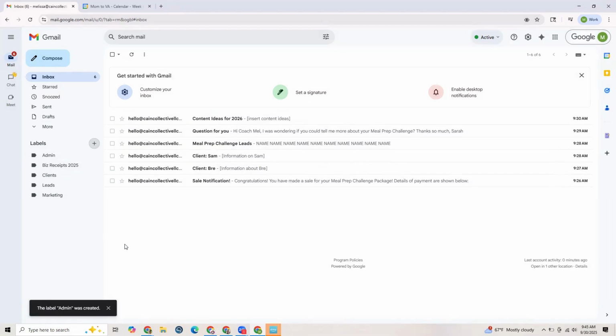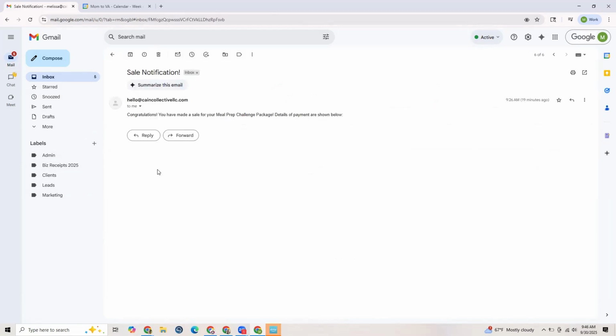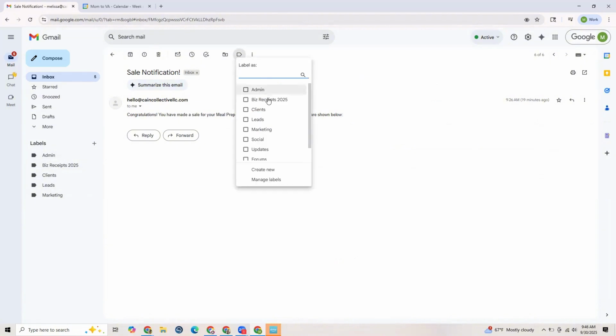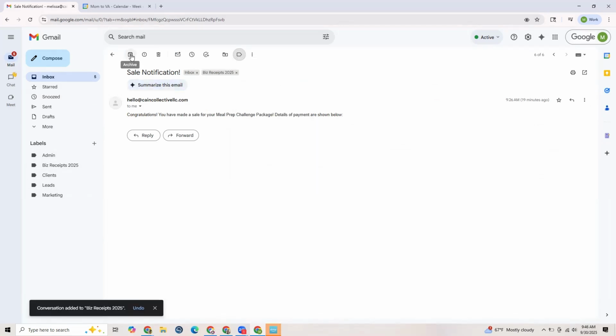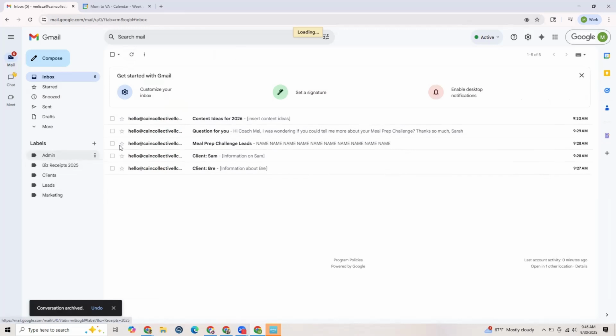So how you move emails over to these labels, because again, the goal for your client is to create inbox zero, right? They shouldn't see a gazillion emails in here on the daily. There should be a place for every single email where nothing falls through the cracks, nothing is missed. Okay, so to get emails into these labels, for instance, we have one here. It says sale notification. We've received a sale. This would be a biz receipt you would want to keep. So you're going to click up here, the labels button. You're going to click on biz receipts, and then you can hit the archive button, and it's going to automatically head over there, which is super nice for tax purposes.